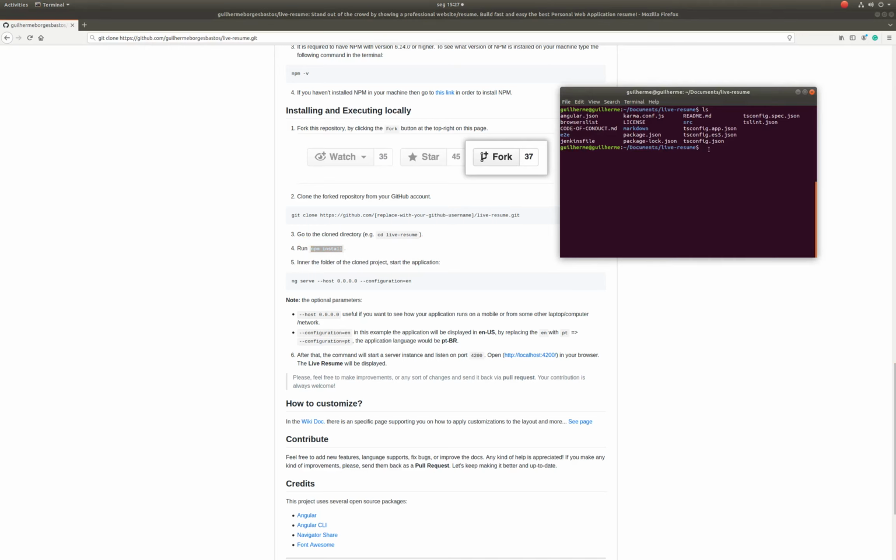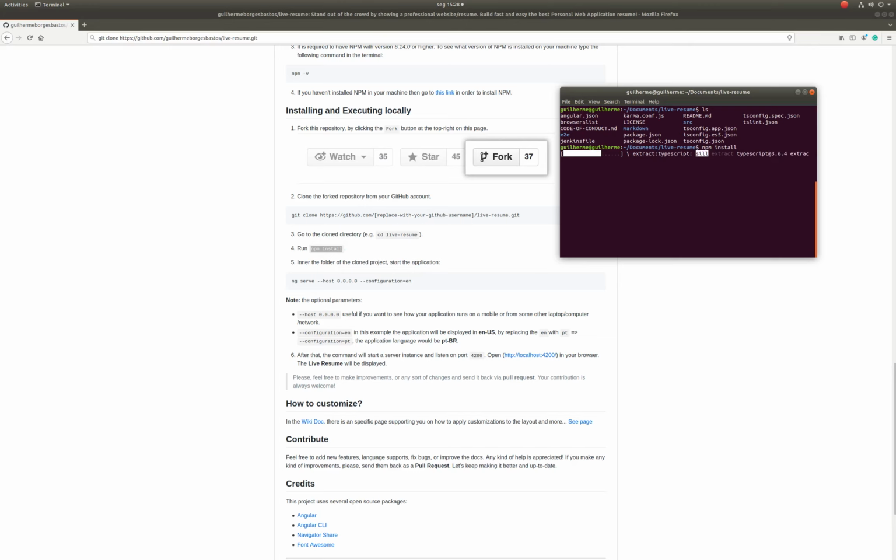As soon as you have the dependencies installed, we are going to execute it. I'm going to pause the video for a while, and as soon as I have it installed, I'm going to continue. We just have one more step, and we are going to be ready to execute it and see the entire code working locally.